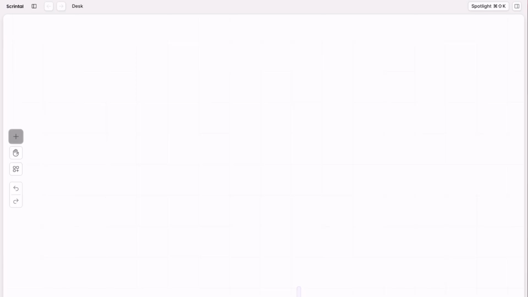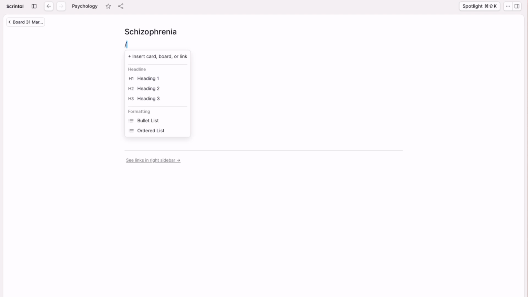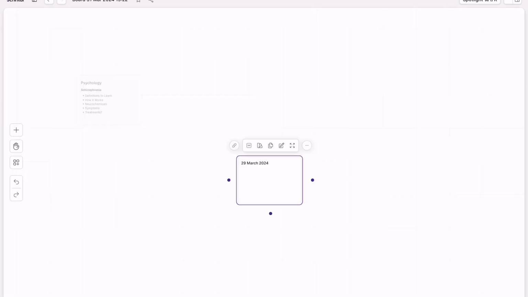And in this next section, how to use it, I'm going to show you some of my favorite features of Scrintal that you can use to your advantage for your revision. So first up, on the general board itself, there's so many things you can add to it. You can add cards, daily cards, columns, web links, but let me just add a card in this case. So okay, I've added my card, and now you can add a title. So I'm gonna name this card Psychology. Now that I've named it Psychology, you can actually go into the card and add some more headers, notes, to-do lists, bullet points, anything you need. So let's say I'm gonna go in and add another heading, and I'm gonna call this a topic. One thing you can do is you can just add simple bullet points. So I can add schizophrenia definitions in terms of things that I need to learn, and that's just adding simple cards.